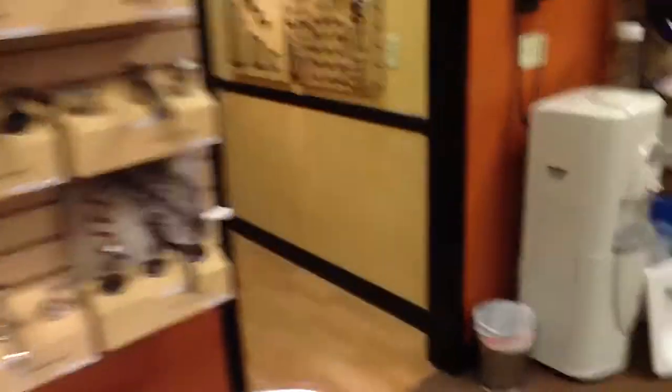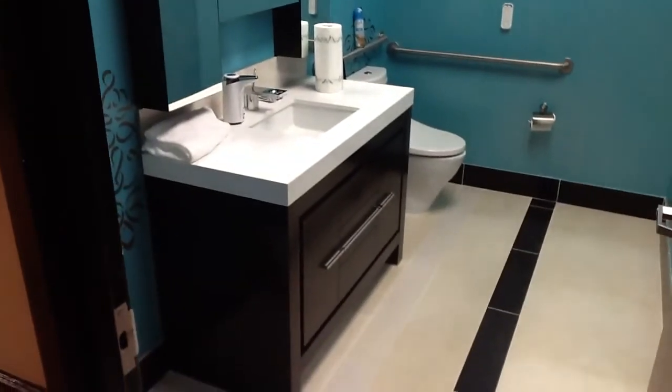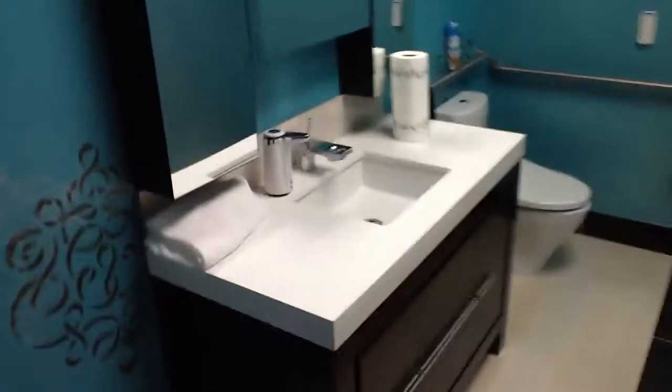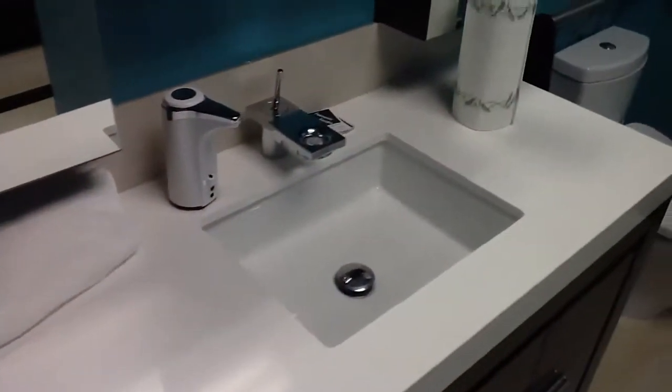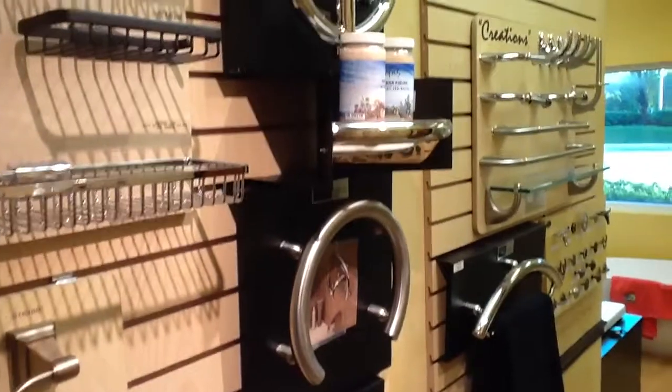We're going to go up to the front of showroom B and show you our new working bathroom here. This is my personal bathroom — it has a Medeli vanity, Medeli mirrors, with a really cool Ronbo spout, a Toto toilet with a Brandel seat, which is a bidet seat. Here we have a line called Invisia — it is an ADA grab bar that is decorative and nice to look at. Here's the towel holder here.